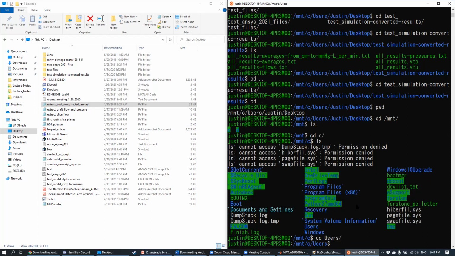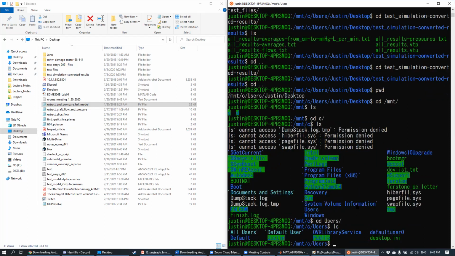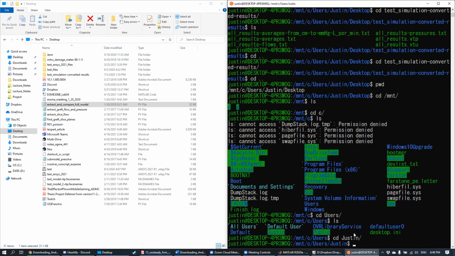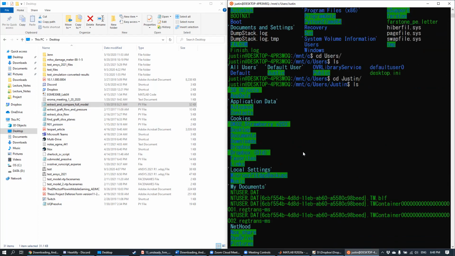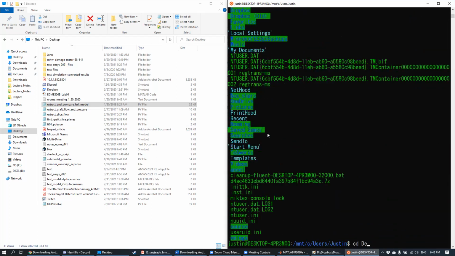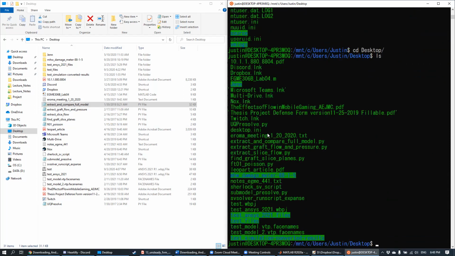Okay. Oh, this makes sense now. And then now that I'm in users, I can do ls. And you can see that I want to go to Justin, right? I don't know what's up with my colors, right? But do cd Justin, right? And then ls, and then from here I can go to my desktop. And so I have a lot of folders here. And so I can go to cd desktop. Oh, and then here's the desktop. Yeah, so you have to cd basically one level at a time. Yeah. And it's case sensitive, right? Correct, yes. Mm-hmm.